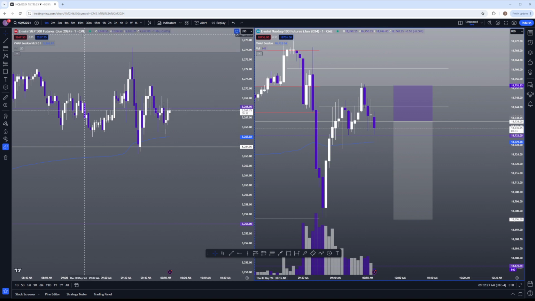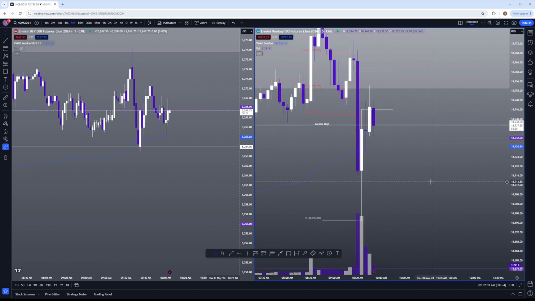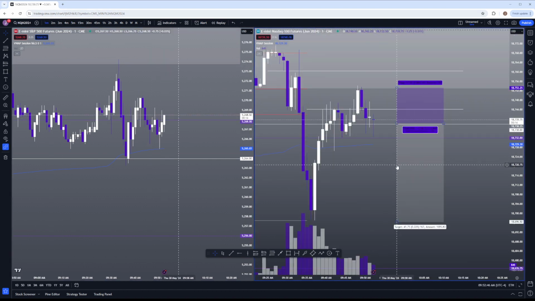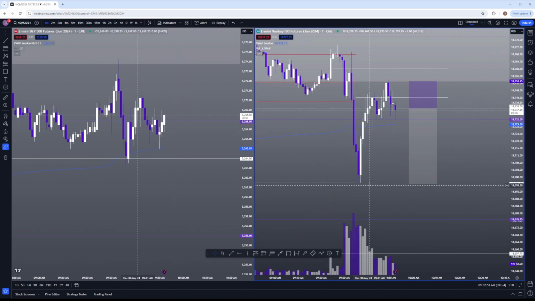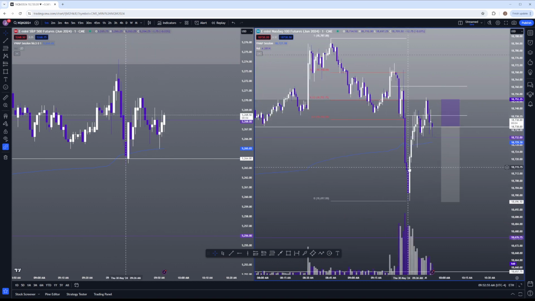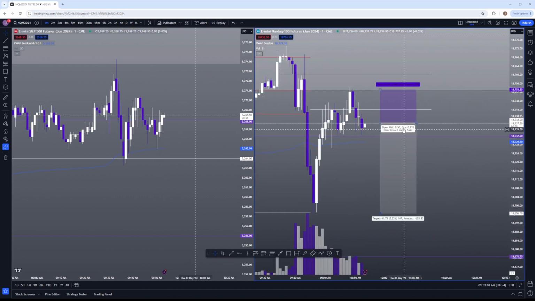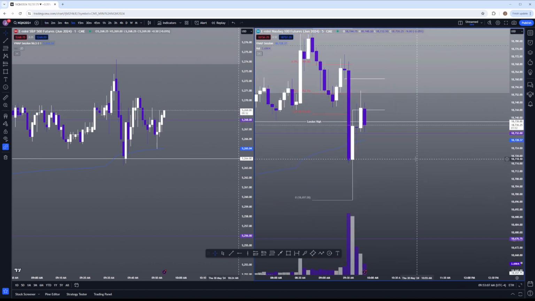I still want to see these shorts come in. Can we break out of this choppy little range? Probably wait for that news to come out in a few minutes. So far, we're just kind of seeing a little bit of a chop fest right here. Really thought we were going to get that actual breakout. After seeing that move at market open, seeing that retracement into that imbalance, I was like, okay, this is a good setup. We got that bearish structure. But ever since then, we've just kind of been chopping. So probably just going to wait for that good setup. Probably wait for that news to come out.